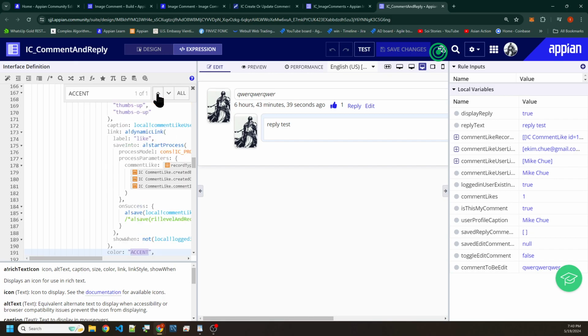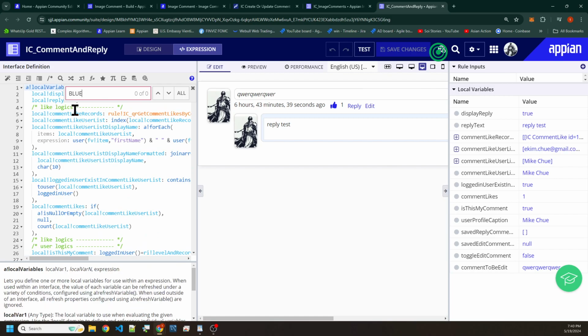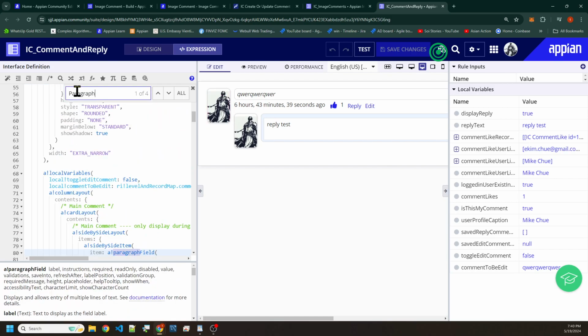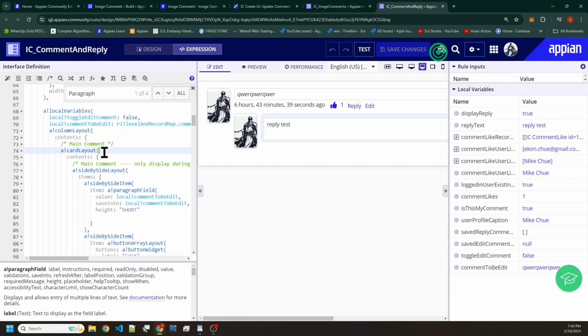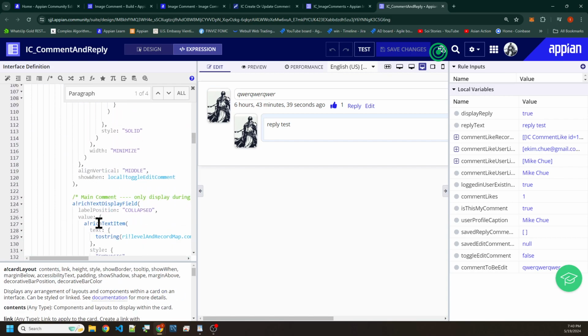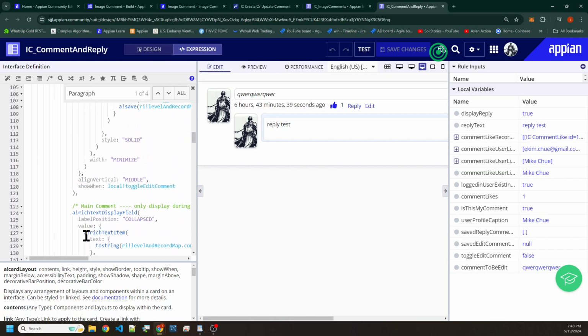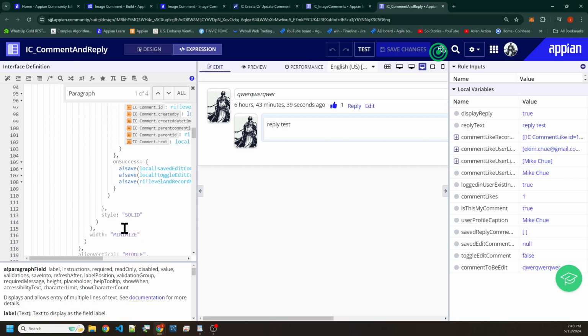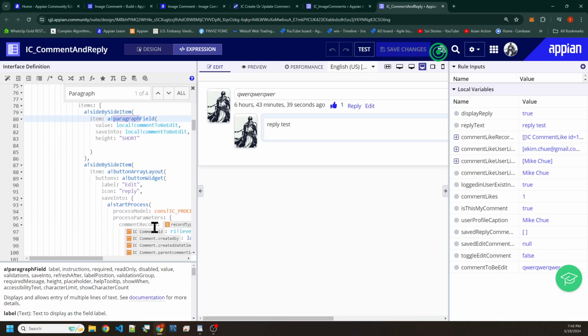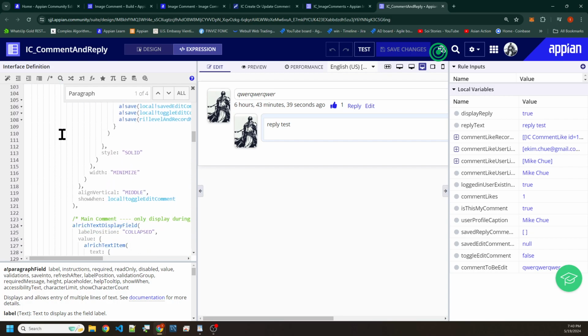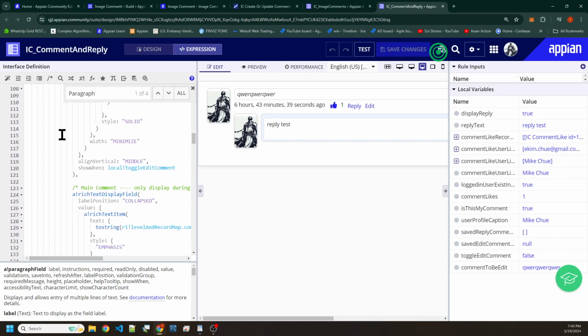No, actually, this is not it. Paragraph field. It's the card layout that contains the style is transparent. It's not this one. It's the next one. Yeah, this is the card layout that contains this guy right here. So what should we say?